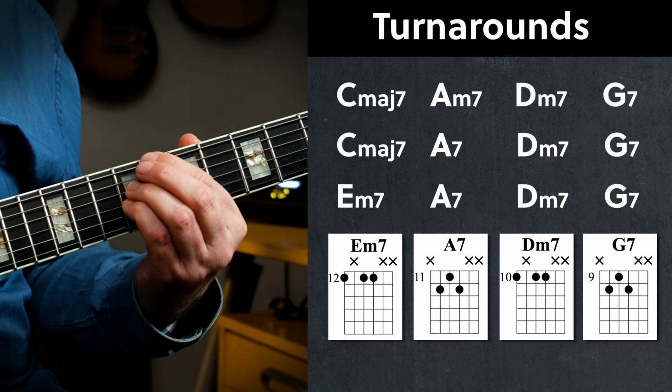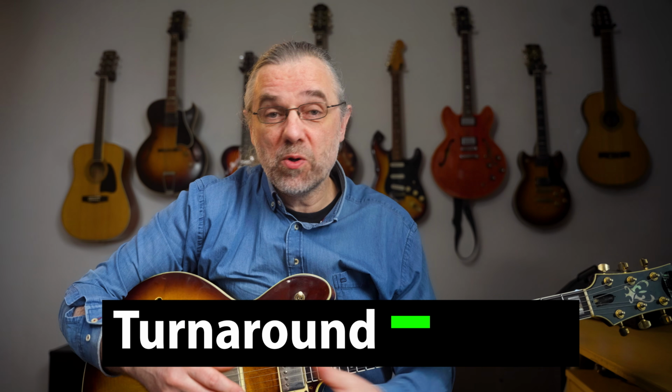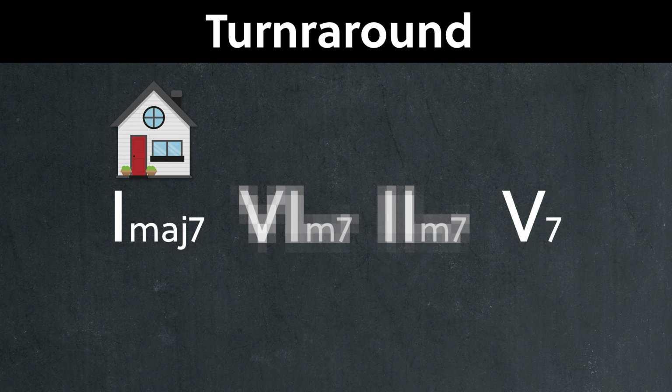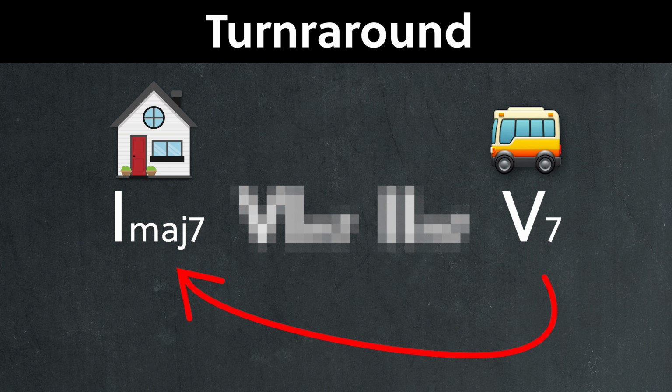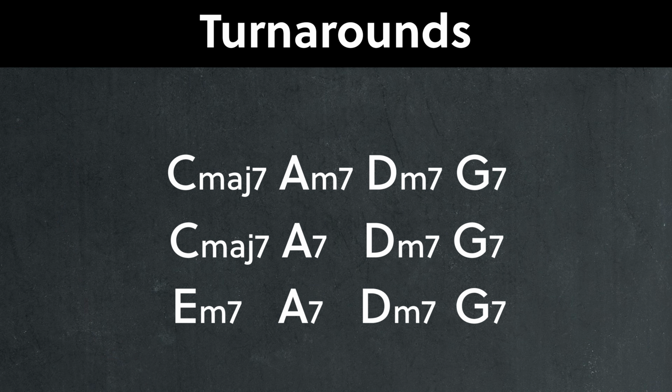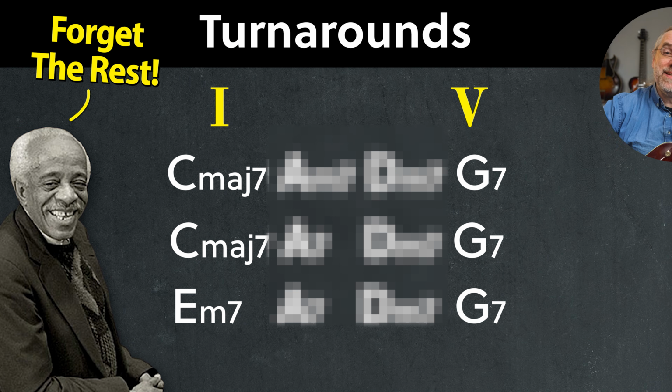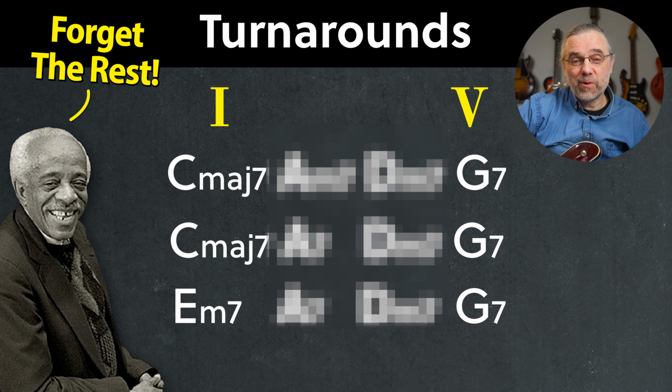The core thing to remember is that a turnaround is a loop. Its whole job is to keep the harmony moving and bring you back to the start of the loop. The 2 chords that keep you oriented are the 1 and the 5, so home, and the chord that wants to go home. Now the other chords are connectors that make the motion smoother, and if you're soloing and the changes feel fast, simplify it. Focus on the chords that clearly lead into the next chord so you don't get lost in the details.